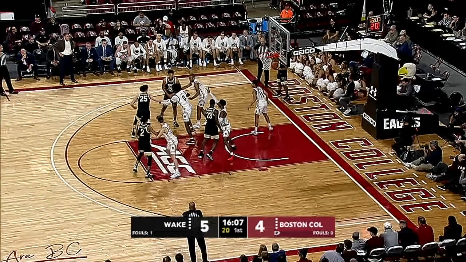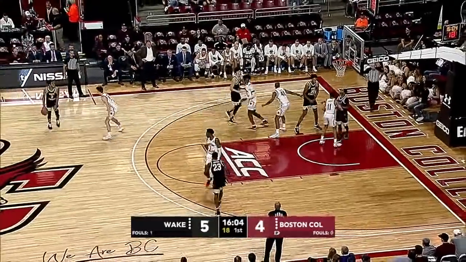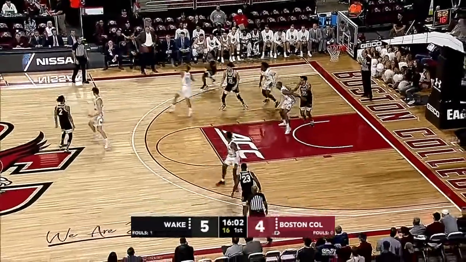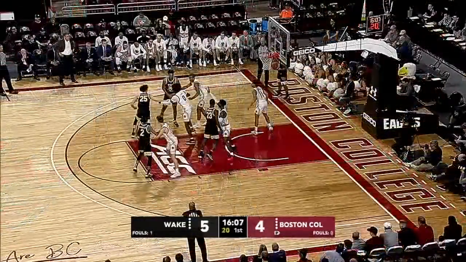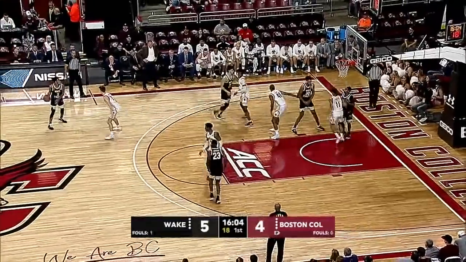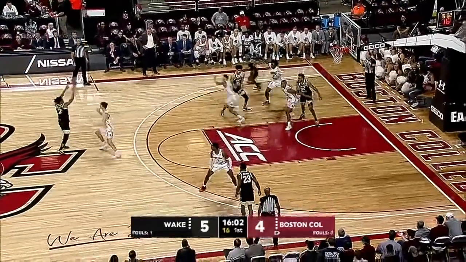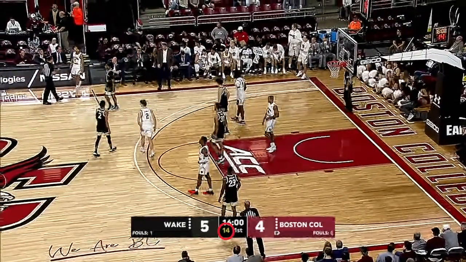From the same game, in fact the next play, number 2 black attempts to throw the ball to his teammate. Number 11 white deflects the ball out of bounds with 14 seconds remaining on the shot clock. Since the ball was deflected out of bounds by the defense while the black team was in control of the ball, they correctly received the time remaining on the shot clock for their ensuing throw-in.